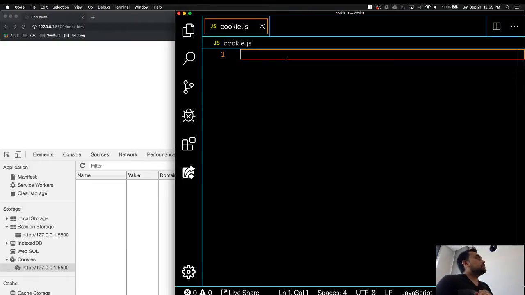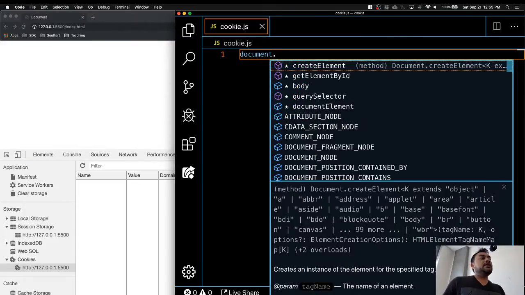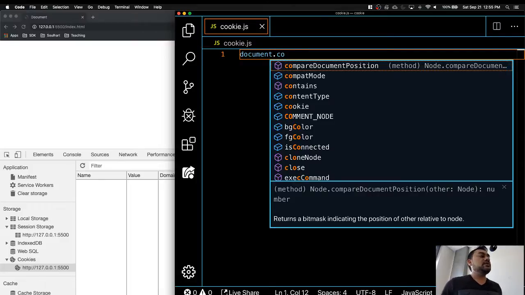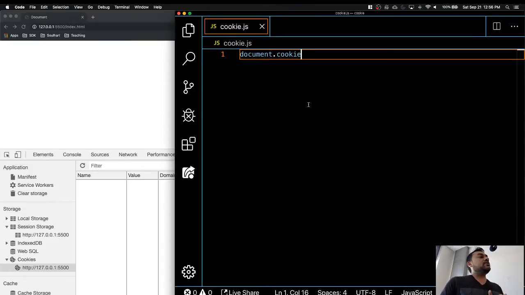Okay, so as part of JavaScript, it's part of the document API. I'm calling it an API because document, of course, is an object. Behind the scenes, it has a lot more methods. And cookie is a property since you see it's in blue. Purple or pink ones are functions. Blue ones are properties. So cookie is a property, and then you assign something, and then it will set that cookie.